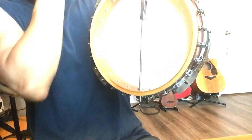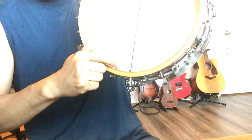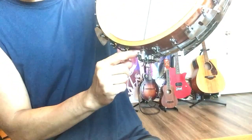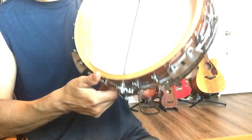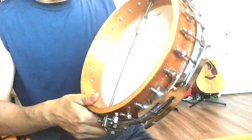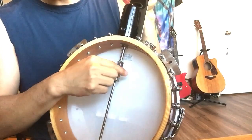Usually you check action from the 12th fret. But this banjo has no screw on one side - that side is basically a tailpiece and they all connect together. You can loosen that side but there's no way to tighten it from that side. Maybe you could disassemble everything to adjust, but I don't think that's the right way. I didn't want to mess up my tailpiece. So I thought there must be another way.